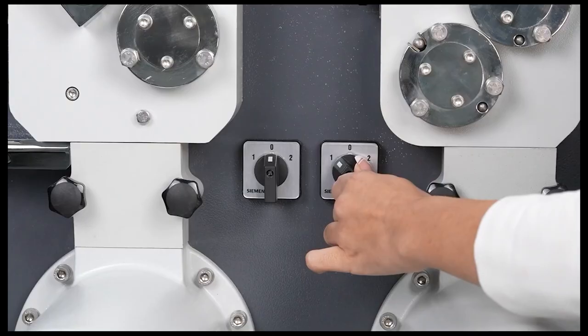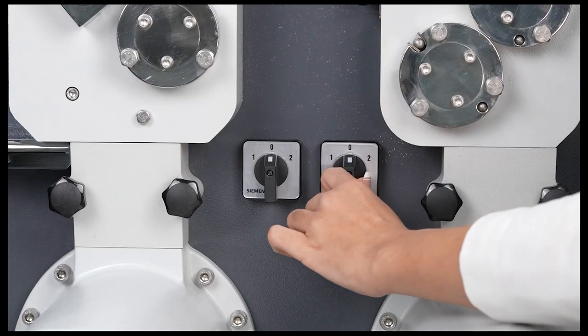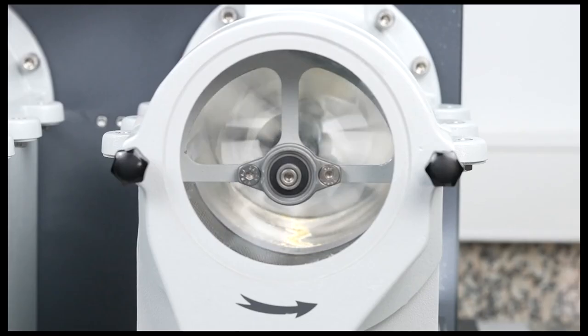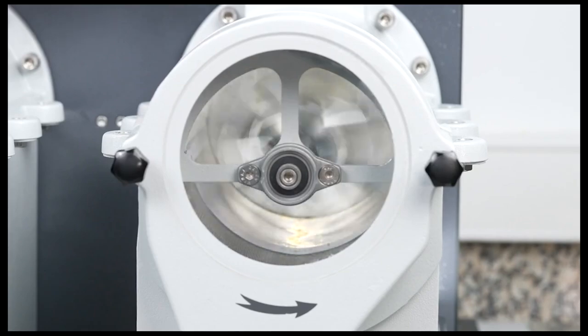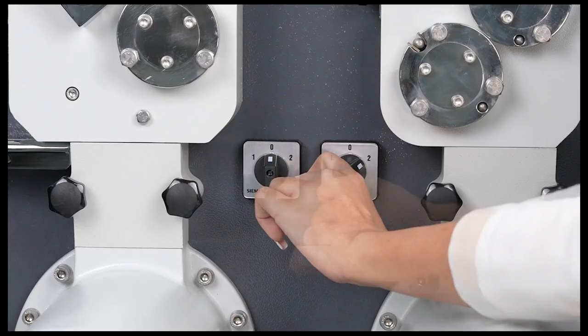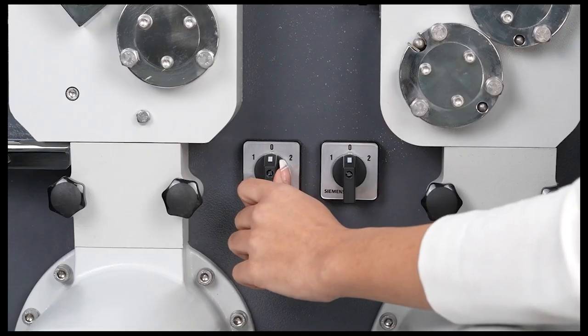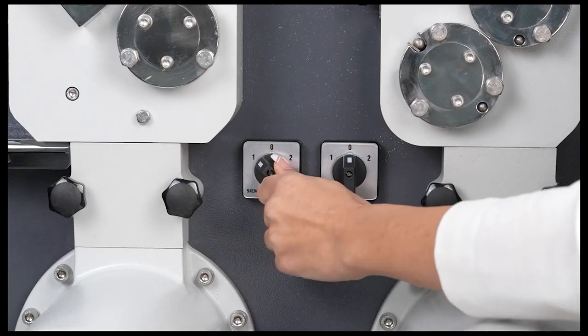If it does not work, the cable connections on the socket are changed. In case of product jamming, the on-off switch of the device is turned in both directions, and the jamming of the device is released. After the danger, the emergency stop button is turned clockwise to release, and the device continues to operate from where it left off.